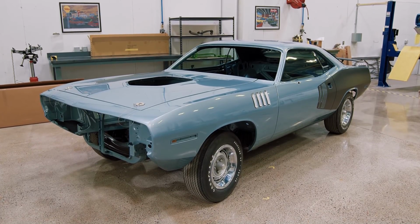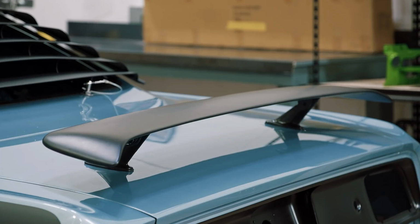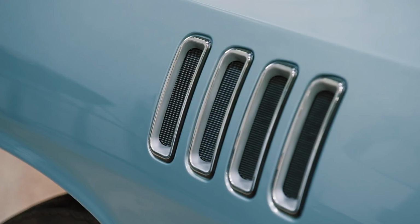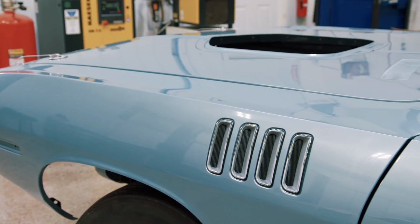So really, we're done with the car, at least as far as we're supposed to go on it. It's beautiful. We put that awesome looking rear window louver on there, the gull wing. Gull wing's totally cool. The front gills on there with the billboards, Winchester gray, shaker hood, 6-pack, 4-speed. Doesn't get any more iconic than that. I mean, it's just one bad CUDA.